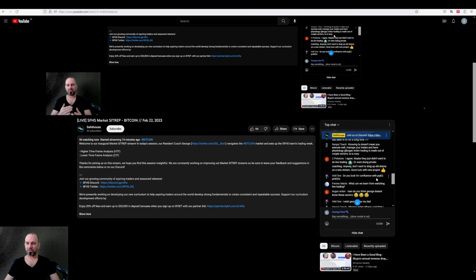Do you look for confluences with previous day equilibrium and previous month equilibrium? Yes, those are levels that I use together with the previous day, previous month, previous week. Those are good levels to trade, but you always have to think in terms of ranges and in terms of liquidity. Where's the liquidity? Where are the stop losses? Because we need to understand who's actually running this market. Although some people say many things, one of the biggest players is the exchange, and you need to understand how an exchange makes money, right? So always think about liquidity and swing failure patterns. They work really well, so try to think about that when you're trading. But yes, definitely previous day, previous month, previous week levels are very, very good levels.